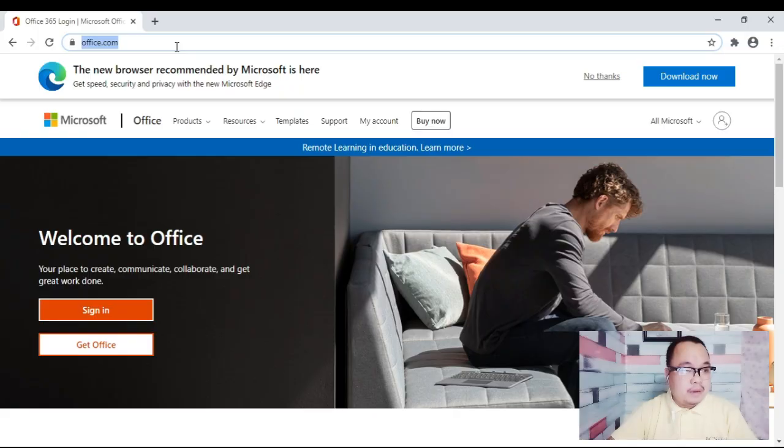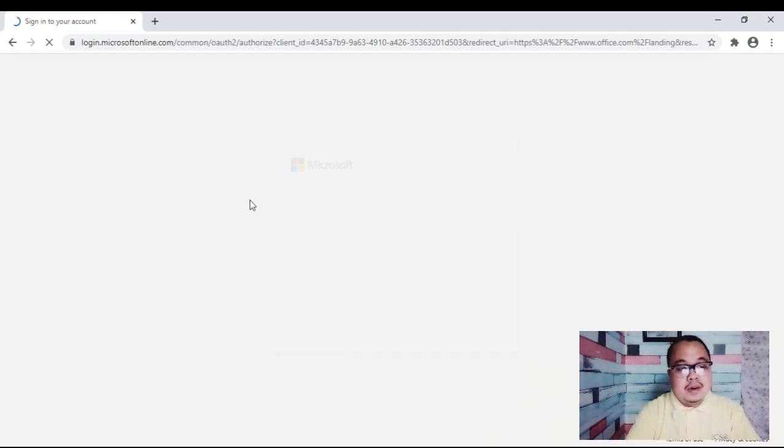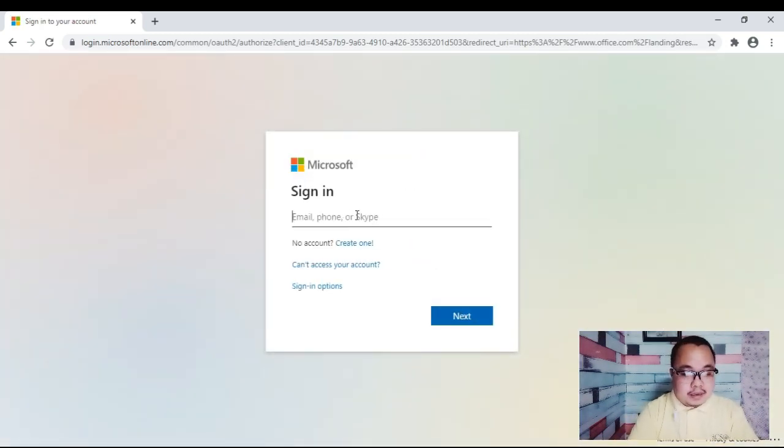Okay, second thing. We'll be discussing how to log in to your Microsoft Teams account. So, there are two ways. First, it's using your web browser, and second, using the application itself. First, we are to discuss logging in using a web browser. In here, I already have it on my desktop, and you'll see here sign in. Click that button and key in your email account.